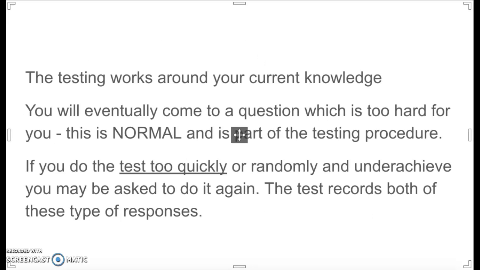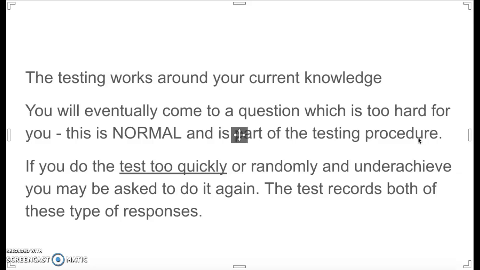During testing, kids can be quite insecure about the level that they're working at and can put their hands up and ask all kinds of questions. So I'm going to outline what you can and can't help them with. Now, it's important to reassure them that they will eventually get to a question that they cannot do. They're not used to this happening in their day-to-day testing arrangements. So they've already been warned about this, but perhaps reinforce that they will eventually come to a question which is too hard for them, that this is normal and is part of the testing procedure.